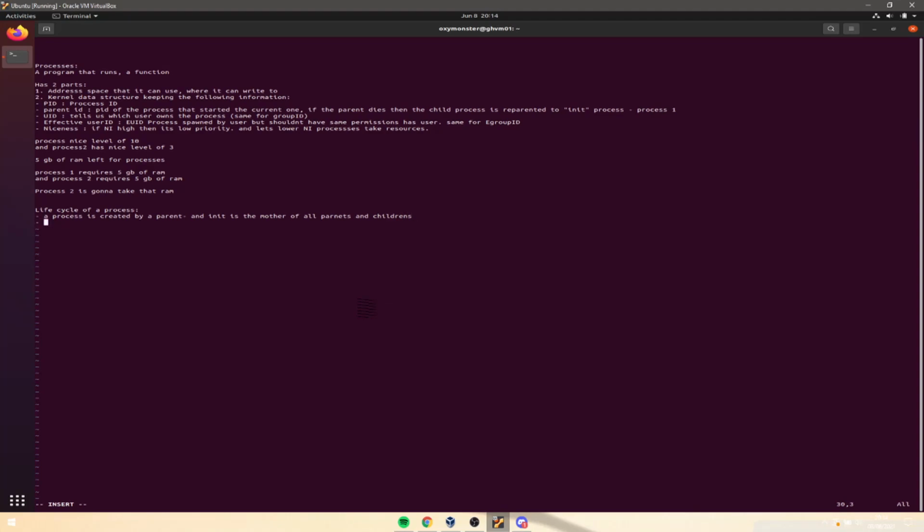And then a child starts other programs, other processes. Then we have the death of a process, which is exiting with a return value given to the parent process.